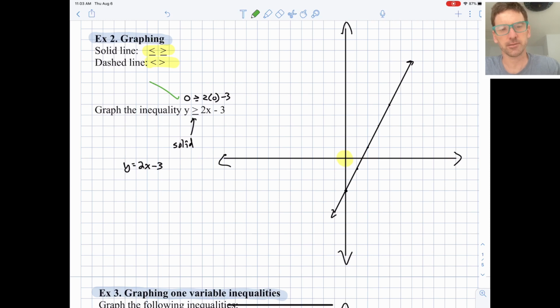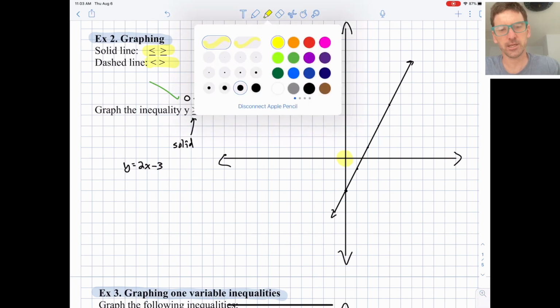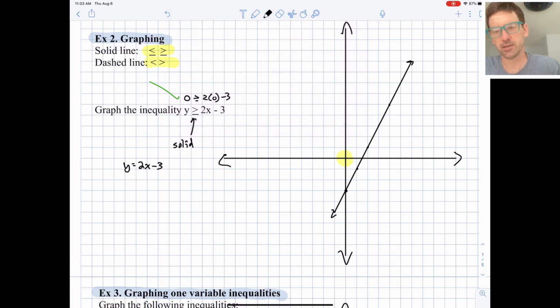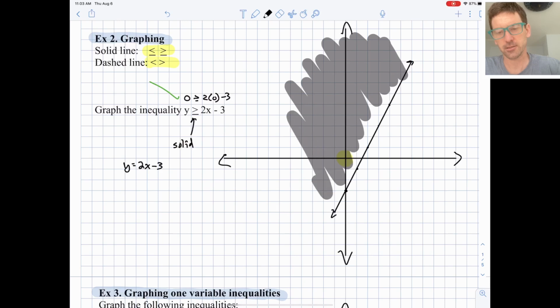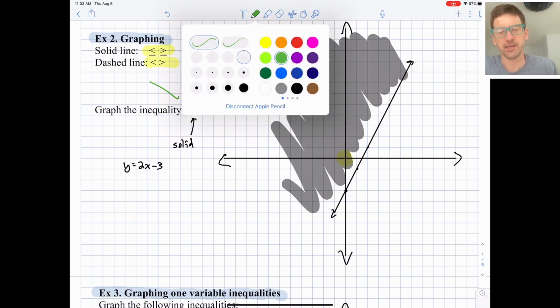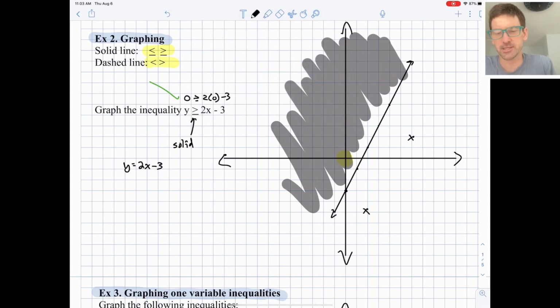And then we can shade in our solution right there. Okay? You don't have to be perfect with your shading. You want to be kind of neat, but you want to just be clear which side of the line is the solution. So what I'm trying to show here is if any point that you picked over on this side of the line, we would get an invalid inequality, and any point that we picked over on this side of the line would work. Okay?